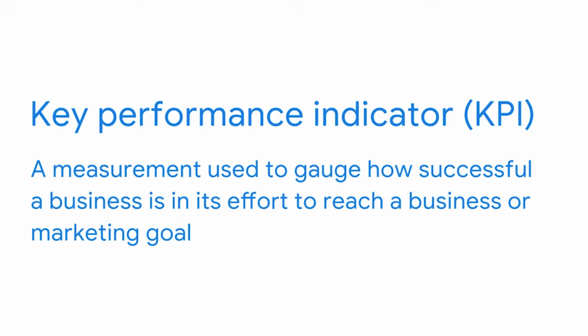Marketing data can help you answer questions in a concrete way by drawing on real customer behaviors and interactions. The insights are useful for planning campaigns, predicting future behaviors, and finding out whether your activities are helping you reach your KPIs. You'll recall that a KPI, or key performance indicator, is a measurement used to gauge how successful a business is in its effort to reach a business or marketing goal. Your KPIs could be certain metrics, like ROAS. But if you find that you aren't reaching your goals, you might need to prioritize different KPIs instead.